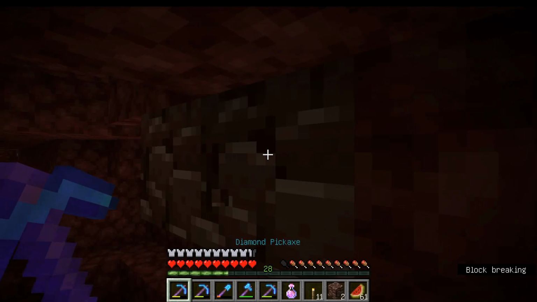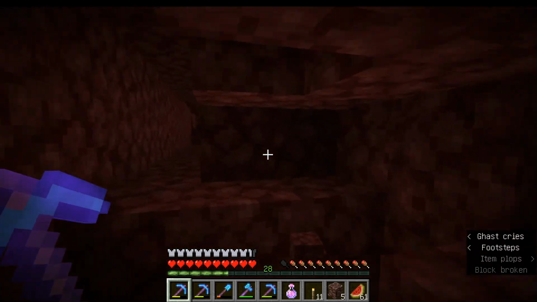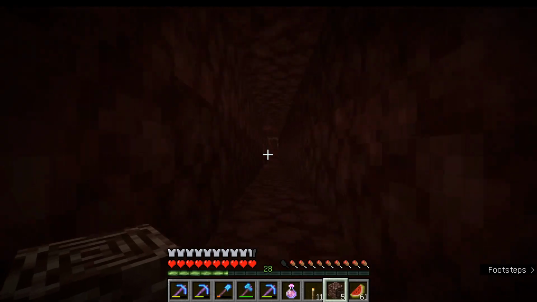I mean, it's my first ancient debris haul. It is quite a pretty block, actually. I do love the color, and I've heard it's also quite useful for redstone, considering that it is blast proof, but it is also movable by piston, I believe.